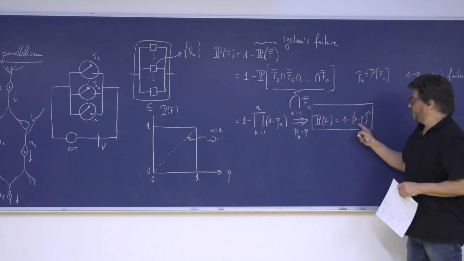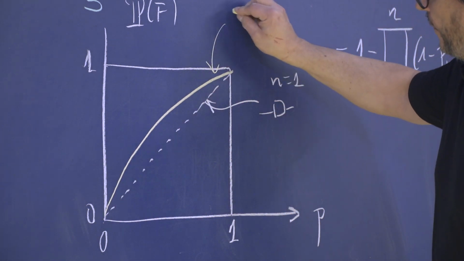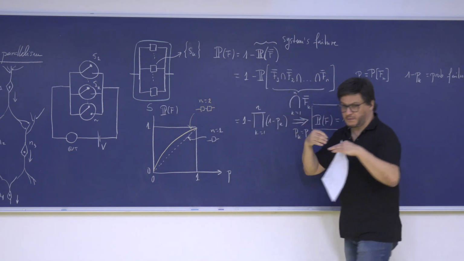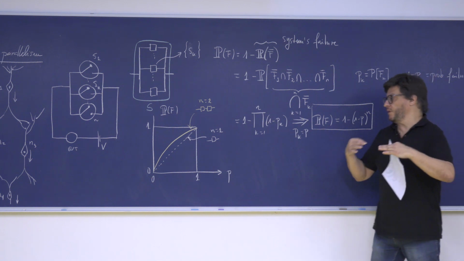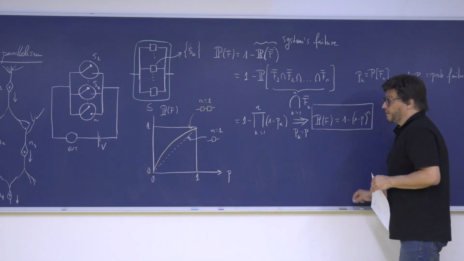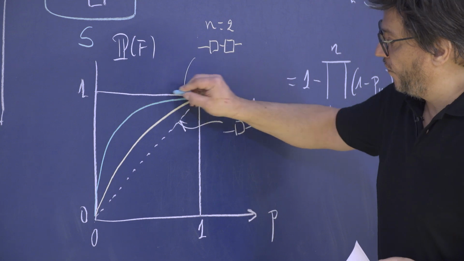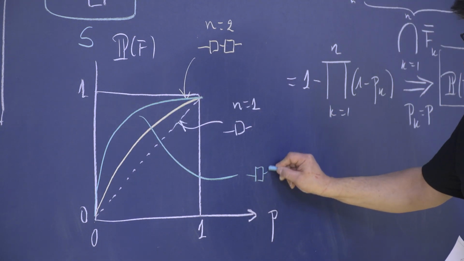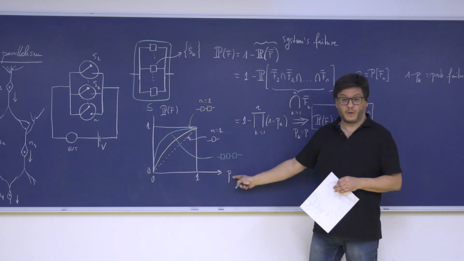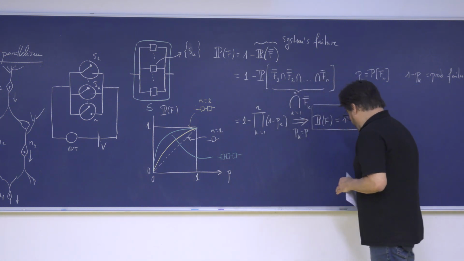But now, if we plot this, you can very easily show that you have a behavior like this. This is for 2 units, right? N equals 2. You see that there's an improvement. It's more reliable as we add elements that create these alternative paths. Okay? And again, because this is a polynomial, this changes dramatically with n. For 3 elements, right? Here we have a rapid increase in system reliability, all right? Despite the fact that the quality of the elements is poor, they are not really reliable, right? But you see the power of having redundancy in the system in terms of parallelism.